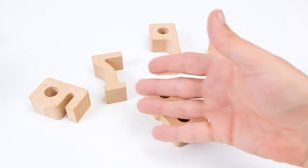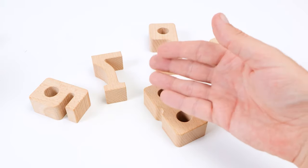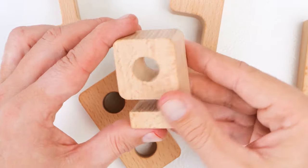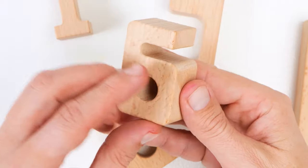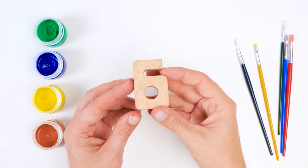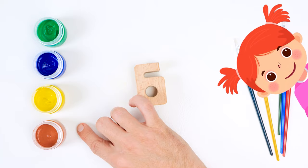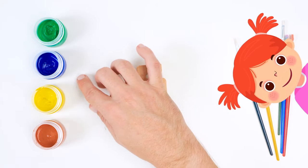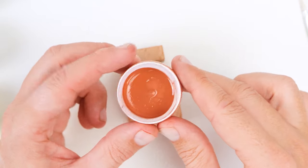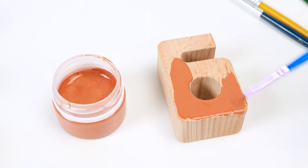What number is next, friends? Shout it out. Six. And it's right there. You're all so smart. Wait — if we flip it, it becomes a nine. But that's not what we need now. It was upside down. Here's number six. It deserves a special color. We have so many to choose from. Let's try brown — although it actually looks like brown-orange, right? Time to buckle up because I'm zip, zip, zip through this paint job.